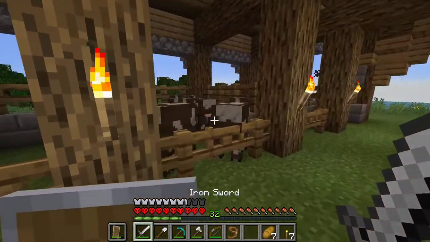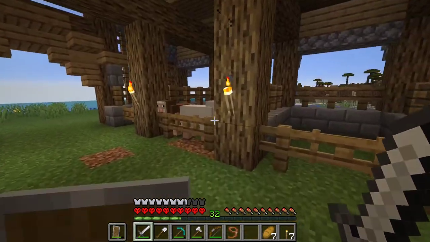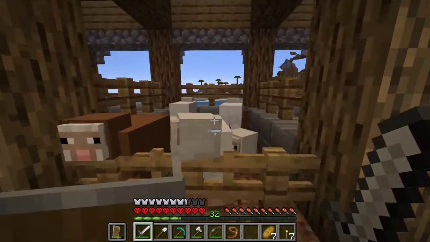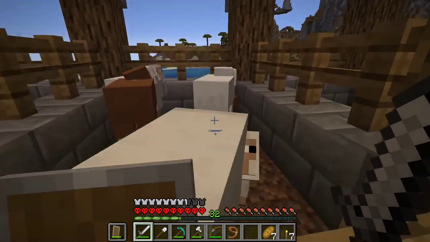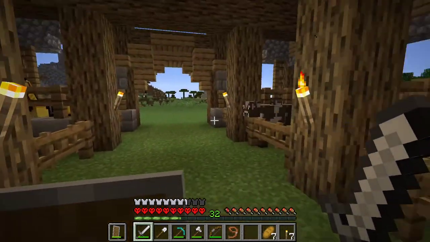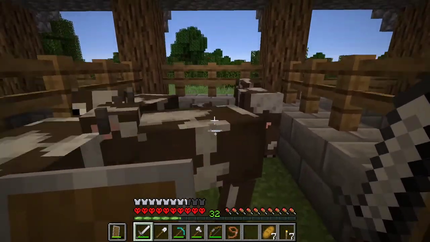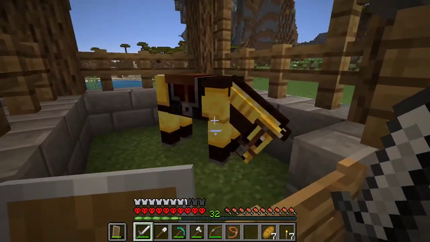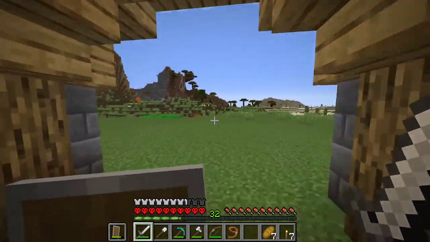Hold on. All right, so we've got our cows started, and now we've got some sheep. So these pens are pretty small, so I'm not gonna jam-pack too many in there or anything, but I've got some plans to work out ways that we can get a large amount of meat and leather and such. So, but yeah, let's continue on here.